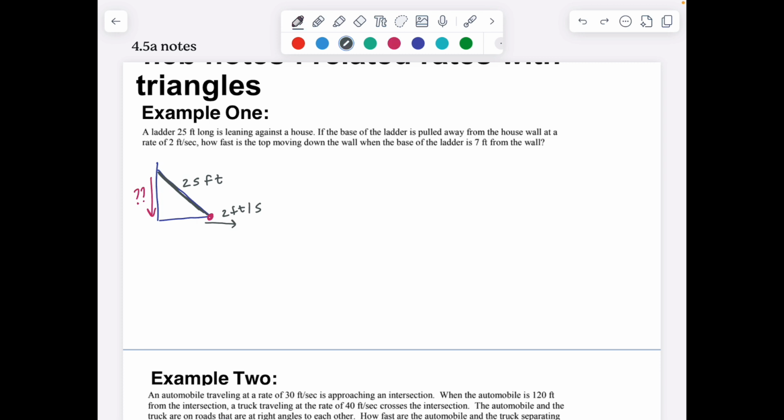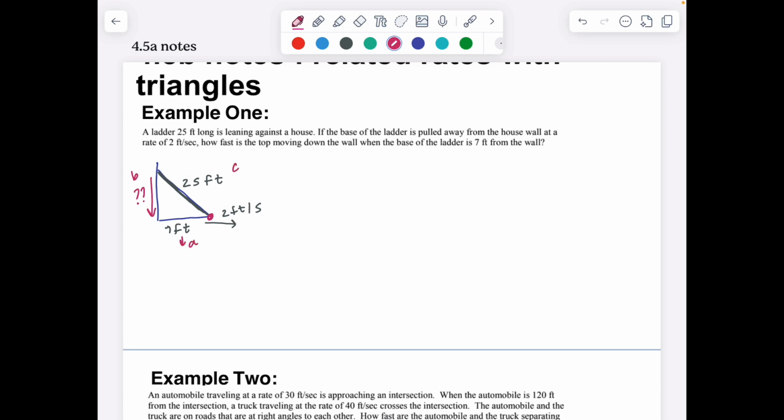But I'm going to go over here to the side and always list out the things I know and the things I don't know. To start off this problem, I'm going to label some things. I'm going to give all of these variables, and the specific variables I choose will make a little more sense in a second. So I'm going to label this A, this B, and this C.